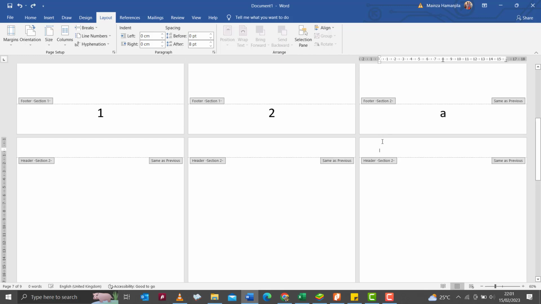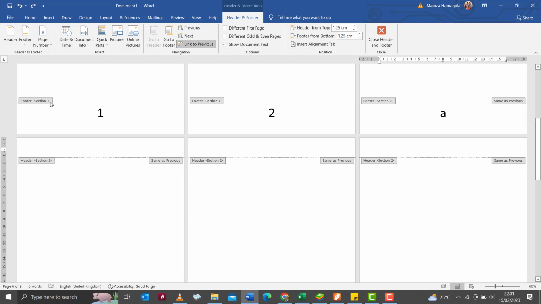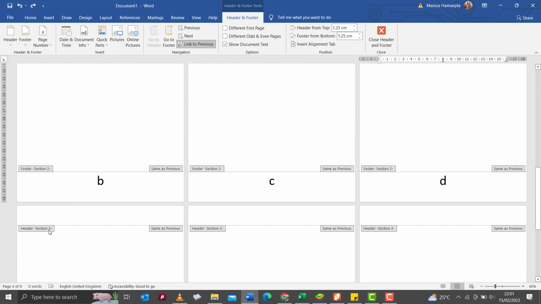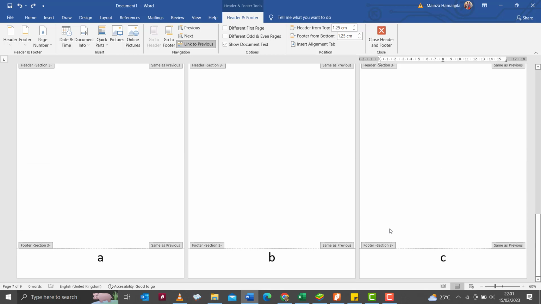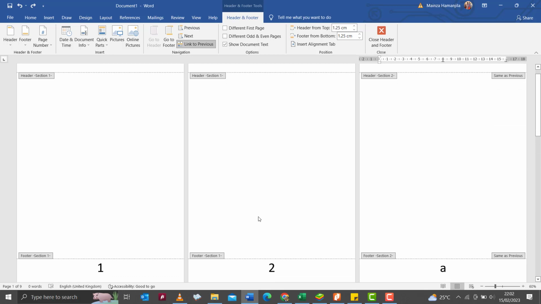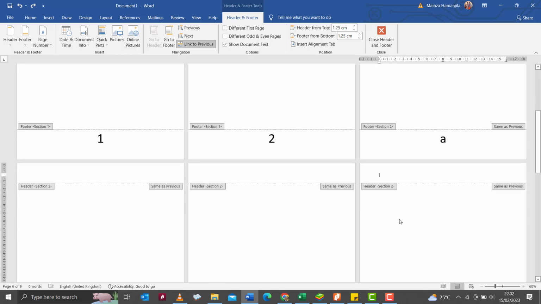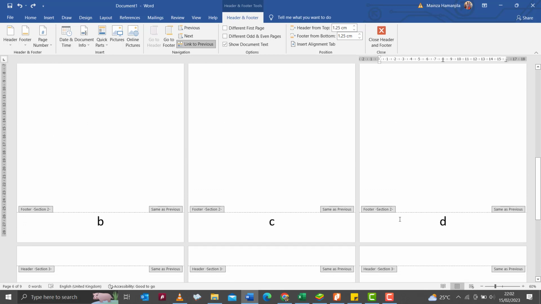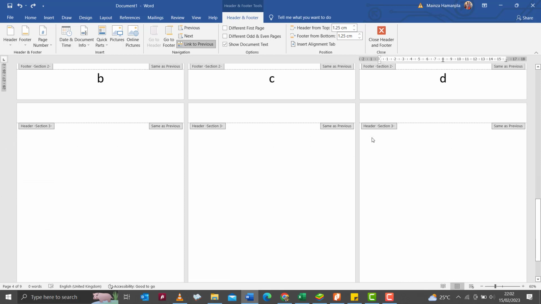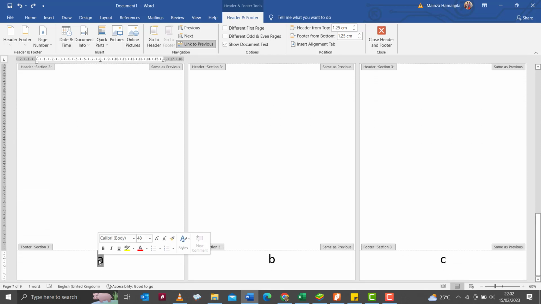So you see that, let me just double click to get the header. So section 1, section 1, section 2, all the way up to here, section 2, then we have section 3 and section 3 here. So what that means is this first section I have the numbers, the second section up to here I have the alphabet, then I can change the third section, I can add a different thing.